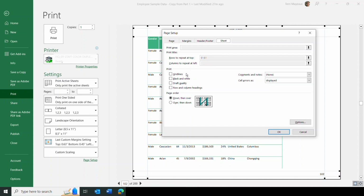Now, here is where it gets interesting. Sometimes people don't put in border lines, and as a result, the data tends to kind of all meld together, especially with large spreadsheets. And so people will say, oh, you know what, I want the printer to print the grid lines because I've not added in any other kind of lines. I can say I don't want to print in color, I just want black and white, or I want a draft quality. Now let's see what happens when we do this row and column headings.